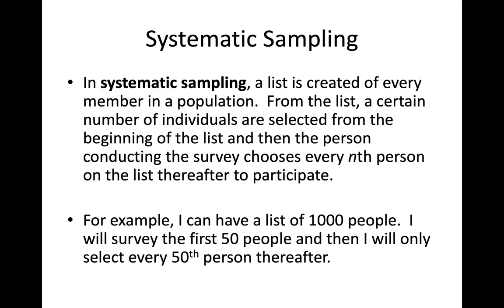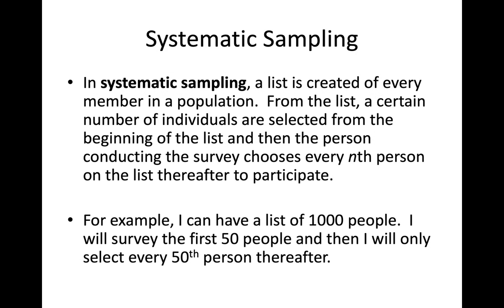Systematic sampling. So when you're thinking that something is systematic, a system is involved. You're basically coming up with some sort of system or some sort of way of doing a different approach. Okay, so systematic sampling. If I want to be really systematic about this, I'm going to make a list of every single student at JAMS.